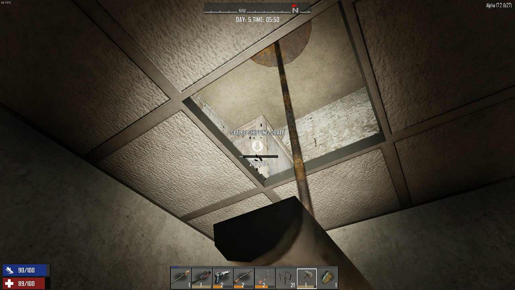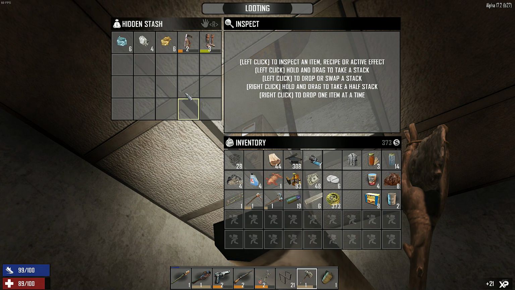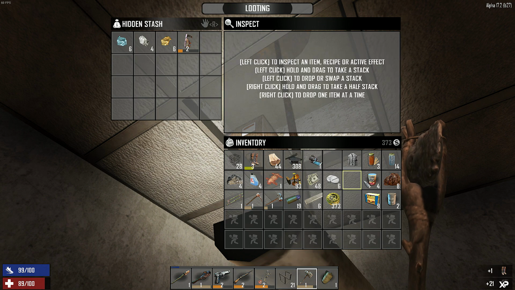Maybe we'll just find something cool in here, but this was the only thing I didn't loot from whatever else was going on there. Hey, some boots. We'll go ahead and take those. Ready to go. Put those on here. Go ahead and wear them.